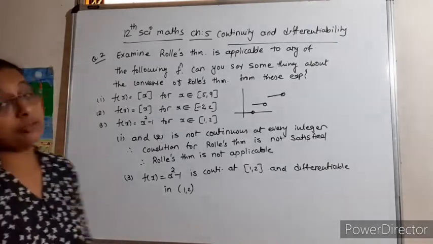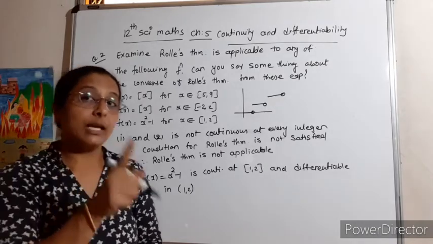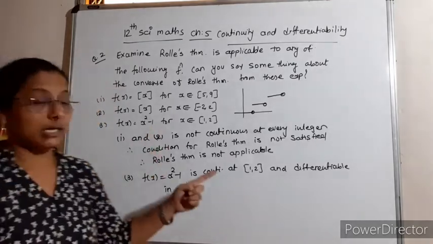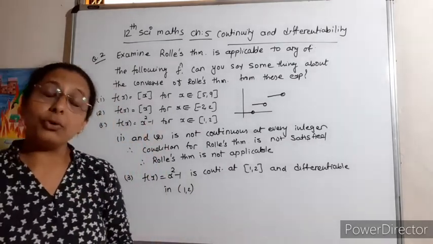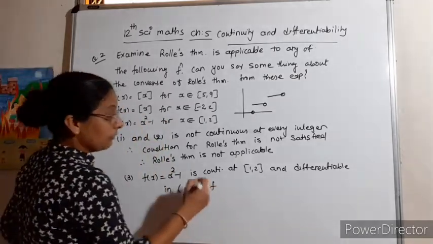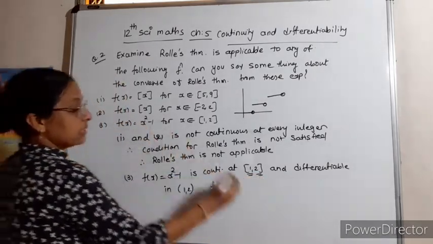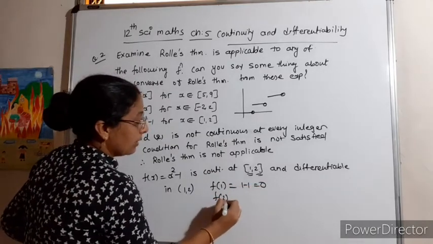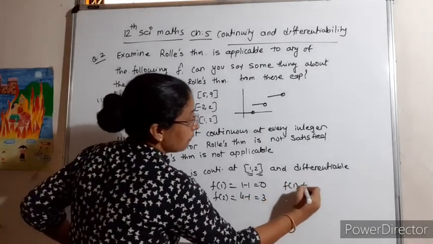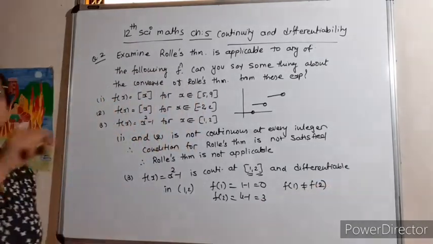But one more condition is given in Rolle's theorem, that is f of a is equal to f of b, that you have to check. We did not do it in the earlier sums, but that also you have to do. In both sums f of a is equal to f of b must hold. How will we check? So f of a is 1 and b is 2. So f of 1 is equal to 1 minus 1, that is 0, and f of 2 is 2 square, 4, minus 1, that is 3. So we can say that f of 1 is not equal to f of 2. Sorry. And therefore Rolle's theorem is not applicable.